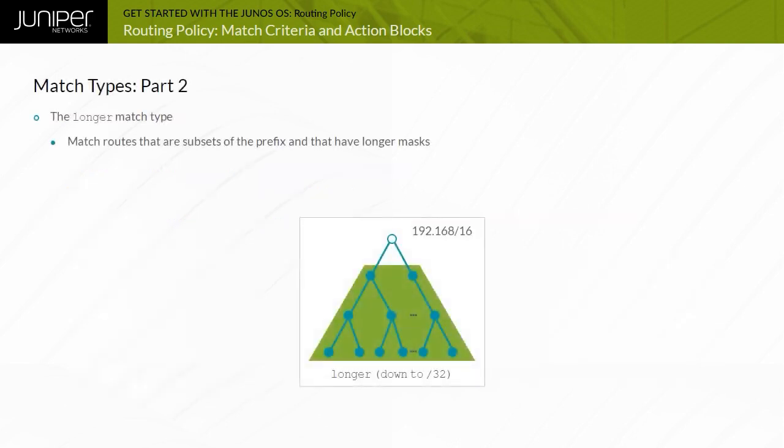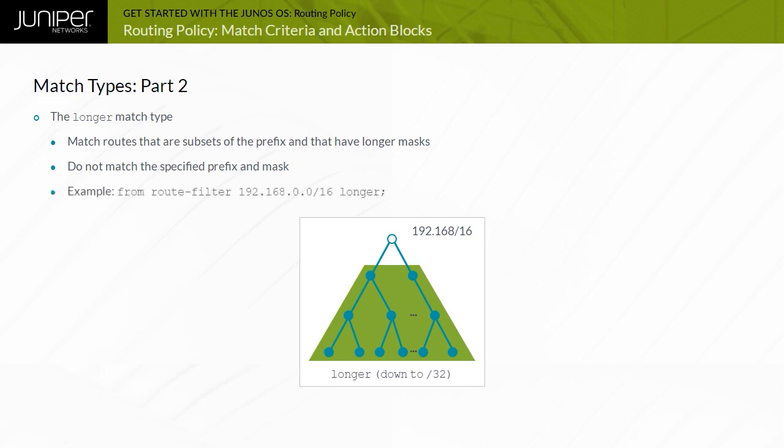The match type longer means that routes within the specified prefix with a prefix length greater than the given prefix length match the filter statement. The longer and or longer match types differ only in that the specified prefix itself matches the or longer match type, but not the longer match type.